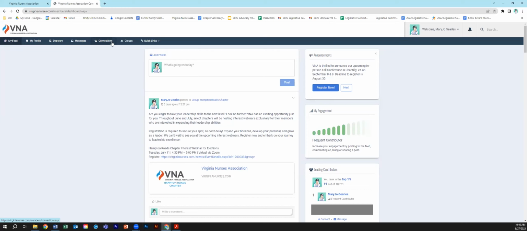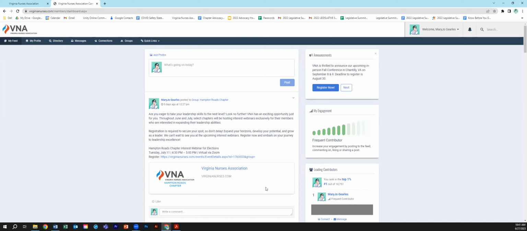So if your connection happens to post to a community blog or forum, that action is going to trickle into your member feed. Or if a connection happens to like a post or comment on a post, that activity is also going to be seen in your member feed. If, as a member, you belong to any groups on the site, group activity is going to trickle into this portion as well. And so you can see these are just some examples of different items that appear in the feed. And so the feed is generated with lots of activity from the member community.